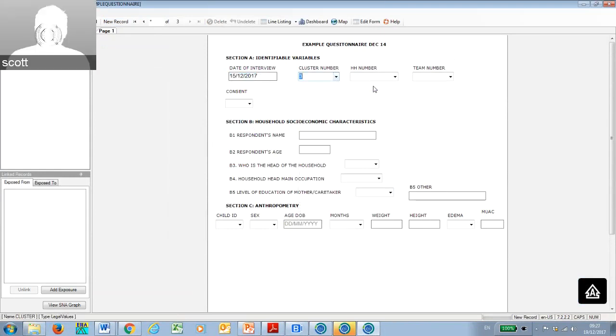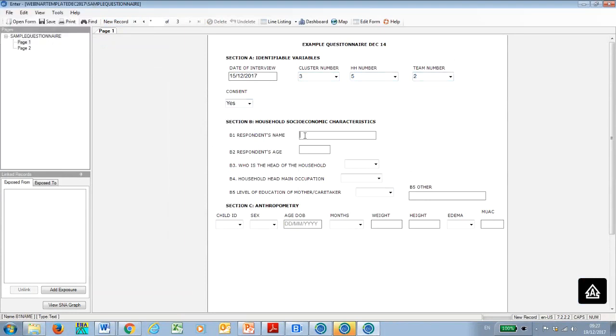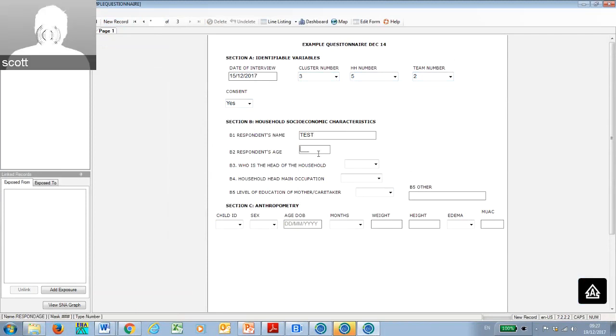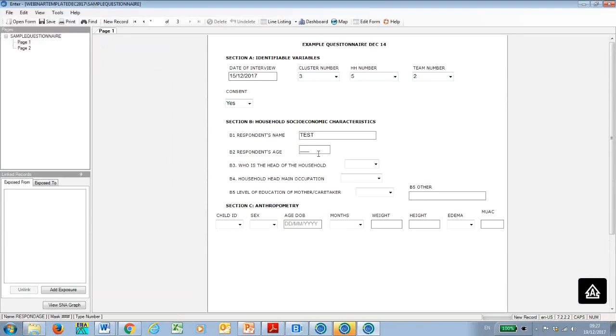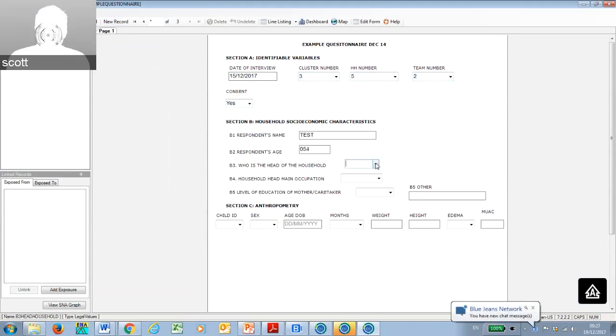I'm just going through this very quickly here. And so the respondent age, we put 3 digits by it. It automatically changes because it has to be 3 digits.